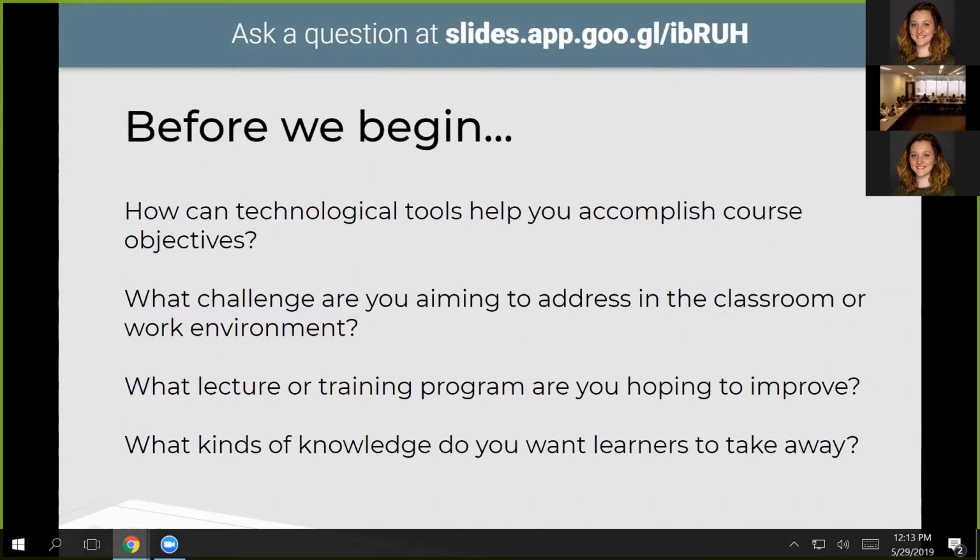You can think about maybe an assignment in your course that you don't feel is super engaging, and you want to find ways to engage with learners that way. So I'll put up a timer for you.